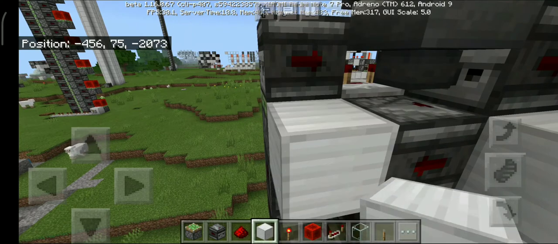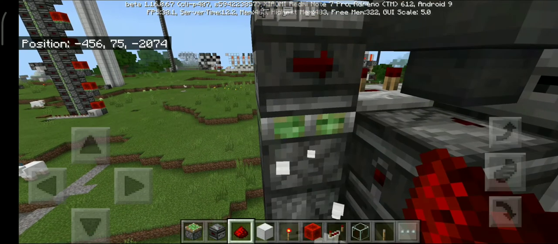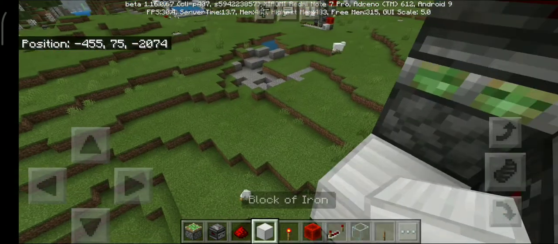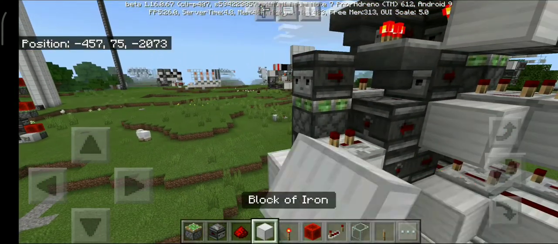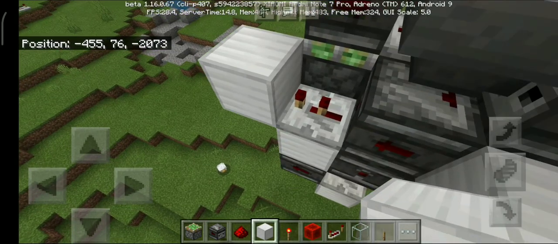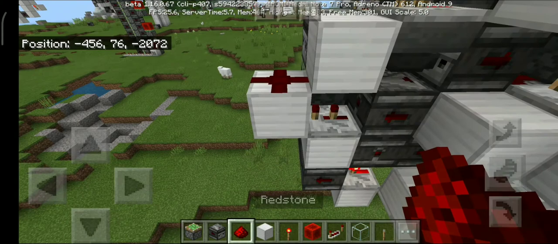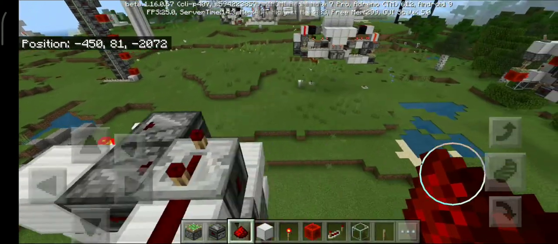I tried doing this and the dust there, but it will power that or this piston and will again cause problems. The only thing we can do in this situation is use this thing to make it a bit faster, but slightly out of sync.